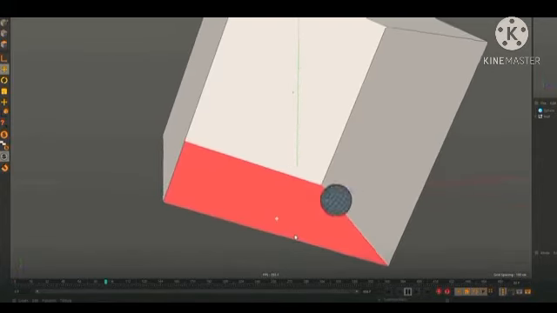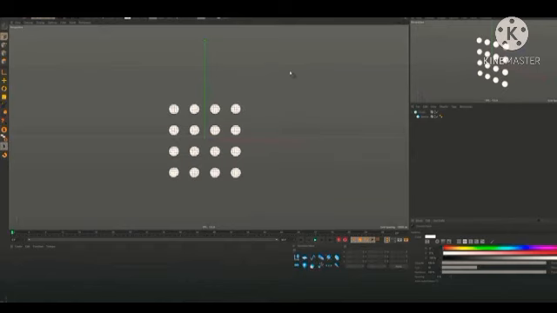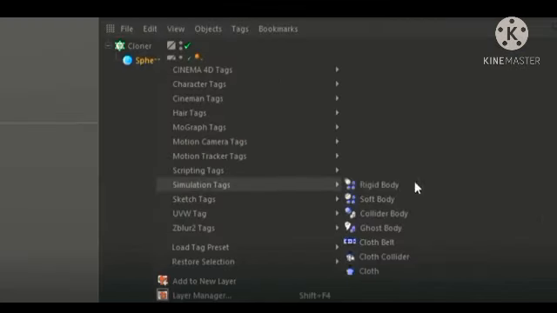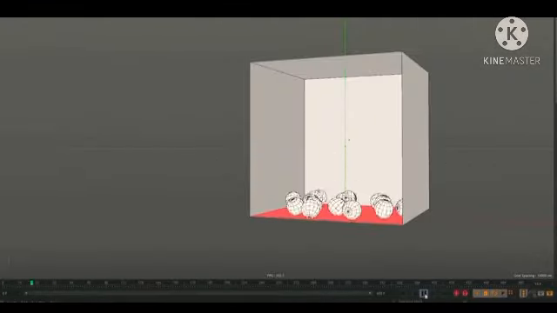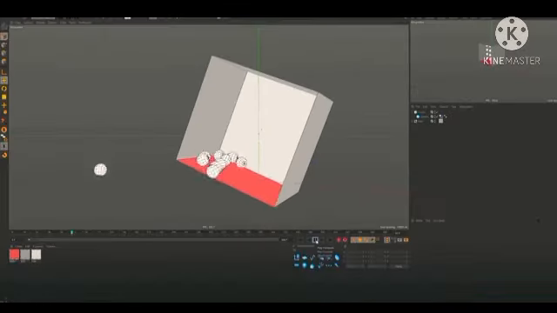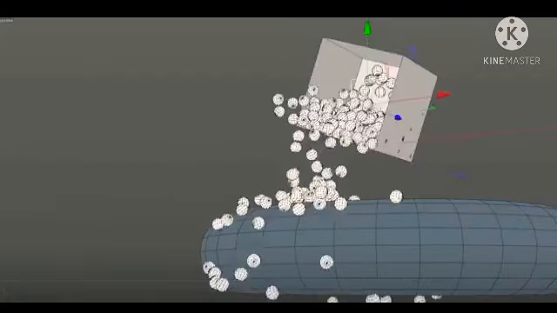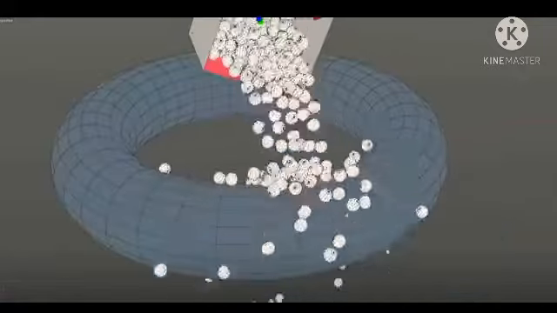Now, this brings us on to number two, rigid bodies, which is a fancy name for things that fall down. Apply a rigid body tag to any object, and it will interact with those walls, ceilings, and floors that we mentioned earlier. Look at them go, they're crazy. Throw these items into an emitter, and we can watch hundreds of them all fall down at once. And I think you've worked out how I got to the final video now. Basically, just a lot of these, a lot of emitters.